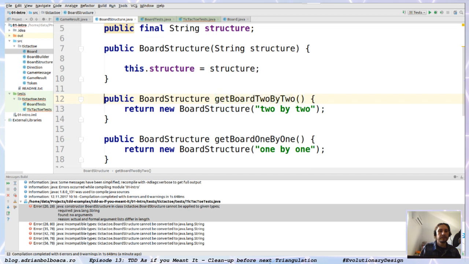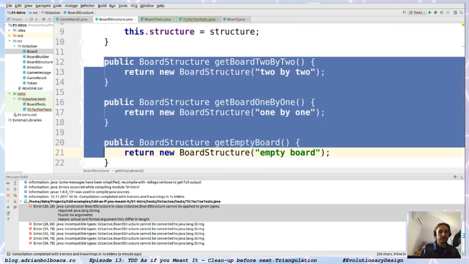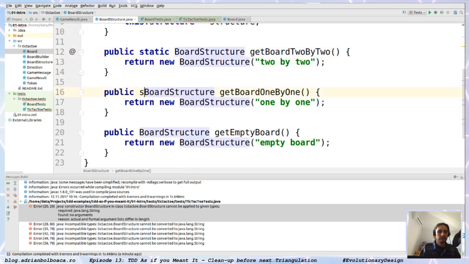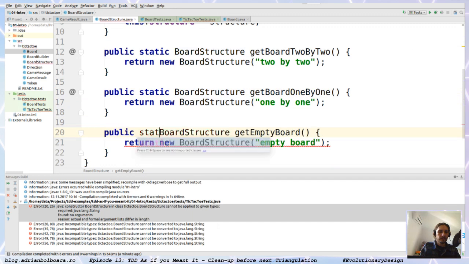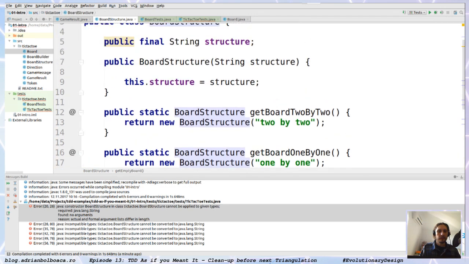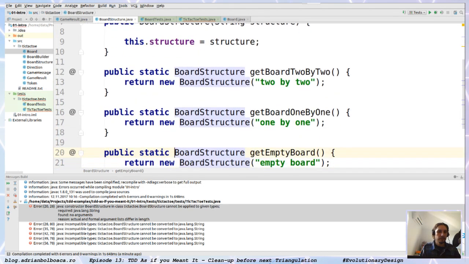This is obviously wrong because these here are static but aren't shown as static. A thing I could do is really make them static, and that's a sign they should be moved in a different place. Another thing I could do is move them to a different place.